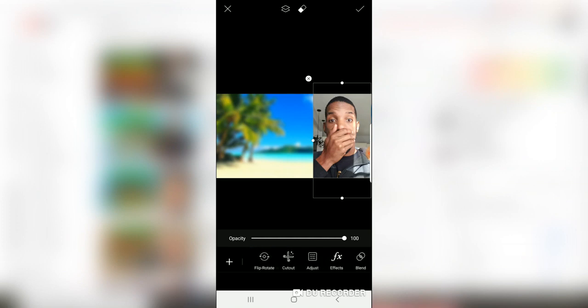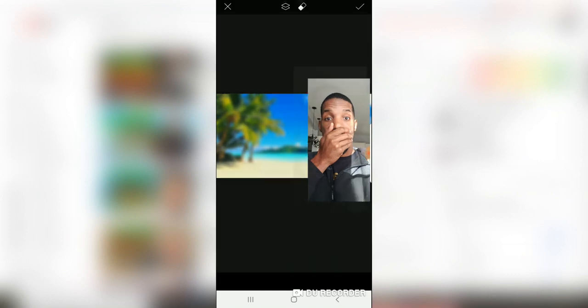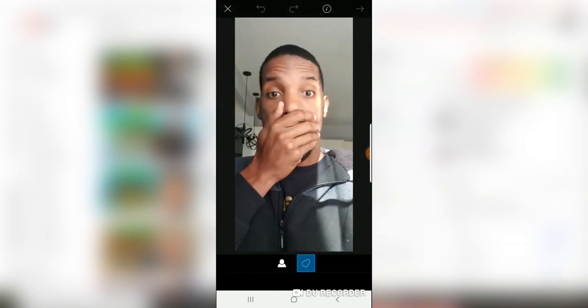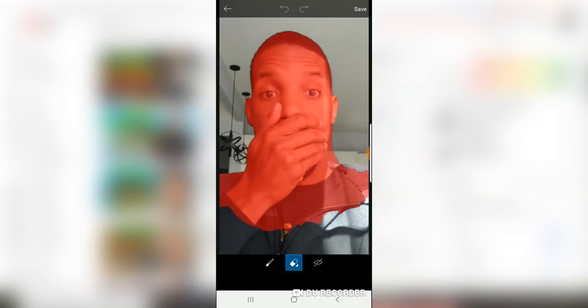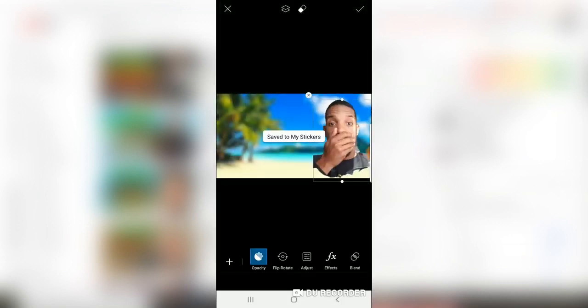After that, I go back down to the menu section at the bottom, and you see where it says cut out and it has the scissors. I click that. And then I just draw around the portion that I want to remove. So I'll draw around my body, and it's gonna remove the background. It's only gonna keep what is in red. Let's just say I just do this right here. And then I'll click the arrow at the top right, and it saves everything for me. Bingo. If I like it, I click save. Now I'm out, okay? You see that?